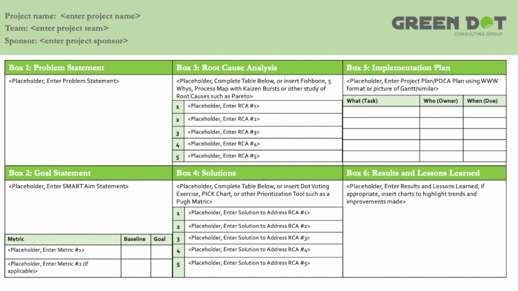I'm back with another quick video discussing the A3. So the A3 is the template that project teams often use to facilitate the problem solving process. I'm sharing this video with you as part of my Yellow Belt certification program. Today we're going to be focusing in on box 2. The key deliverable out of box 2 is to answer the question, what is the goal?